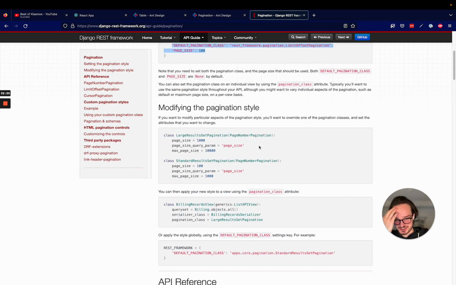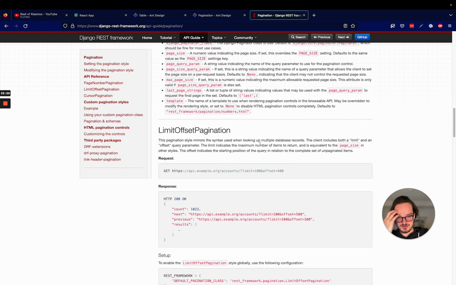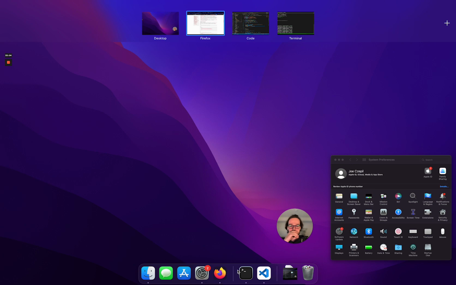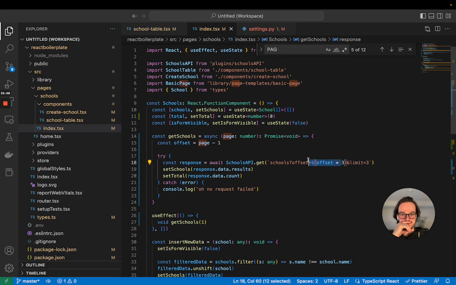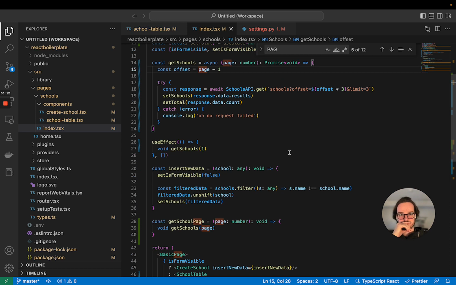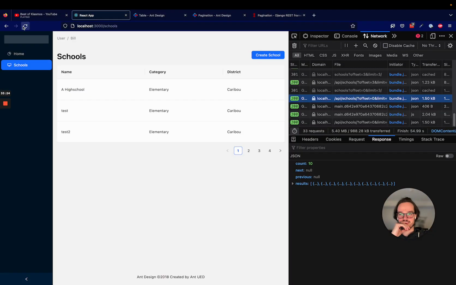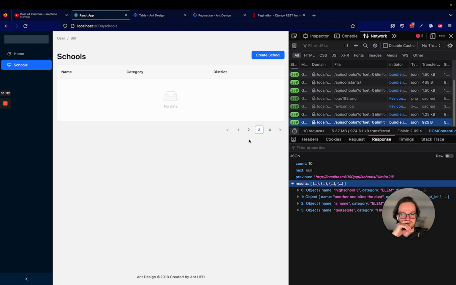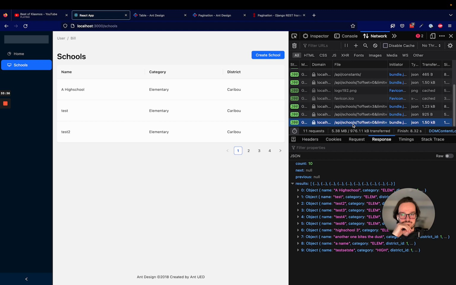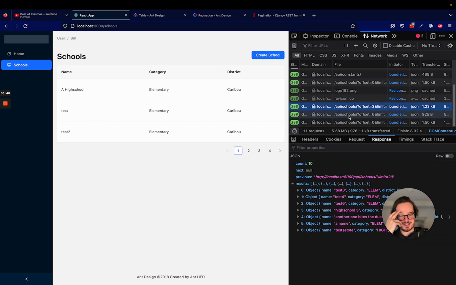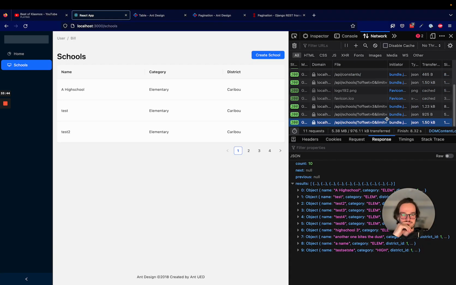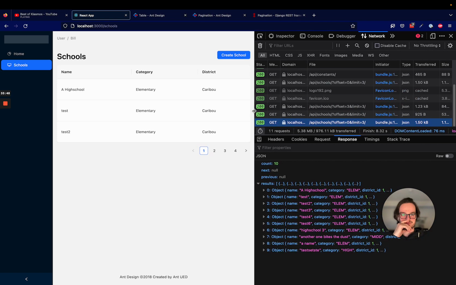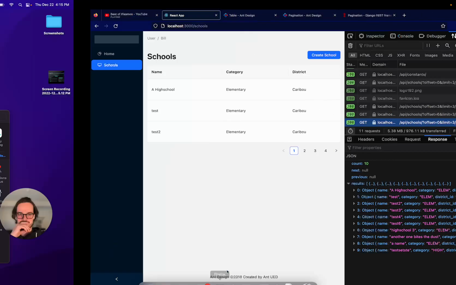Am I misunderstanding limit and offset pagination? Limit is how many will return, and offset is how much the offset is. Might need a slash there. Offset 6, limit 3 returns 4 rows. And why is it returning 10 each time? And the limit is 3. I think it's doing something weird.